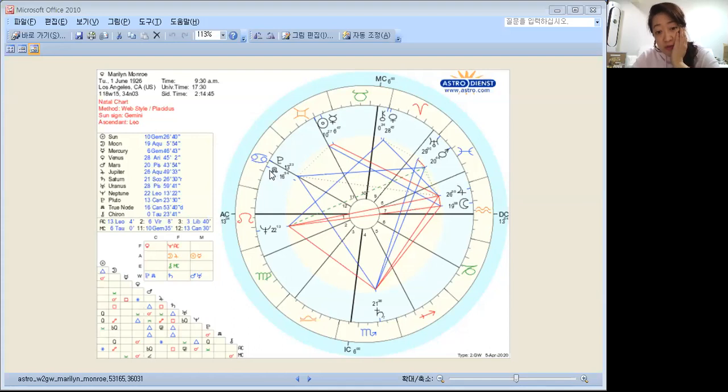With Rahu, North Node being there as well, it's going to be addictions, a lot of addictions, and probably drug problems because it's in the 12th house, right? And because Cancer is ruled by the moon, it really probably has very big connections to how her mother raised her, or her ancestry, or DNA from her ancestry probably would have caused it, right? I think her mom was very mentally unstable, right? Anyway, so yeah, that's the Cancer energy here. Anyway, that brings us all the way back to the ascendant here.